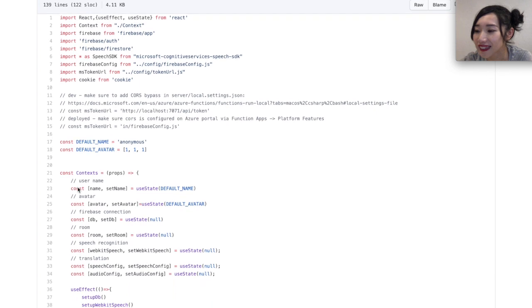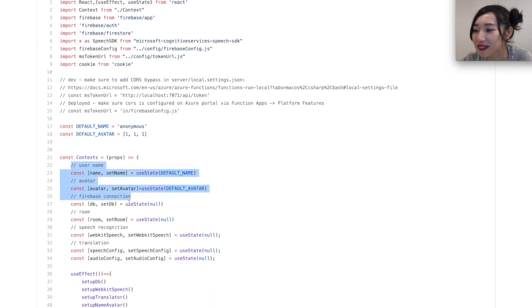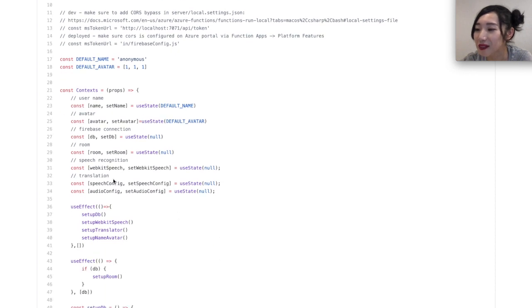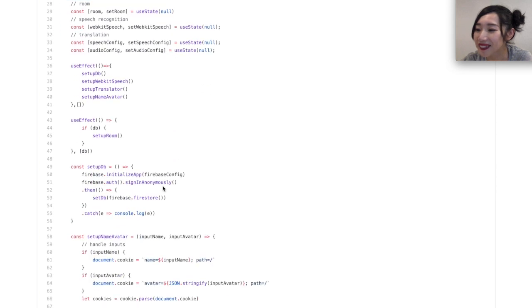I use the Context API for storing some global states. The most important one is for the Firestore database, and you can see me set up the database connection and store it into the state object here.